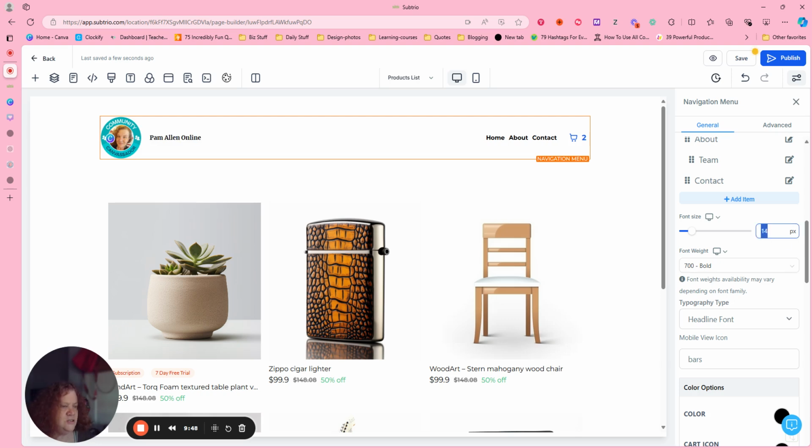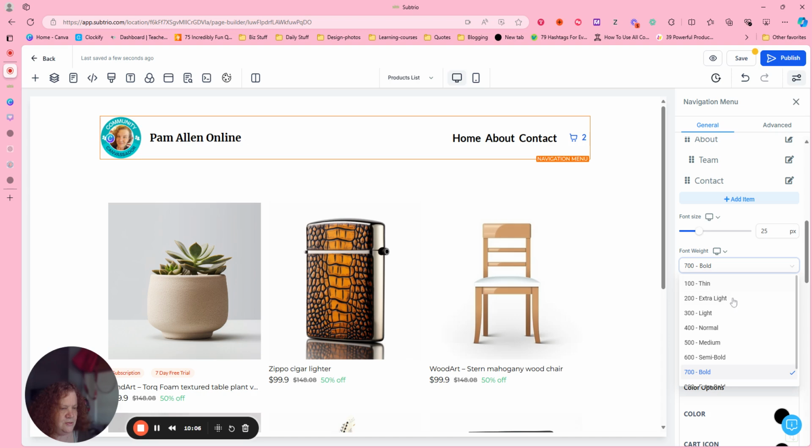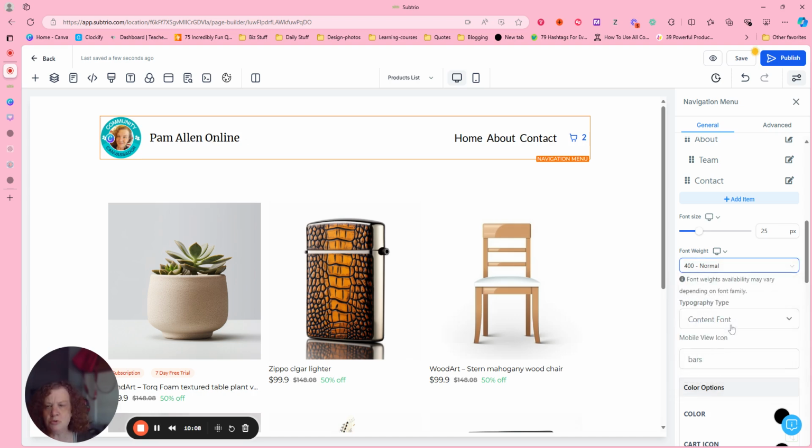So let's do 25 and see what it does. Yeah, that seems about reasonable. You can bold them. You don't have to, but you can. I kind of like the content font instead of the headline font. And then if we want to just put normal, we can just do normal like that.